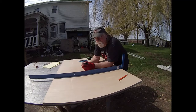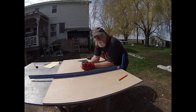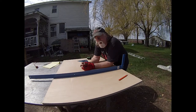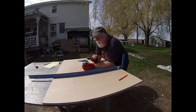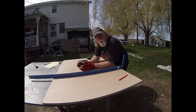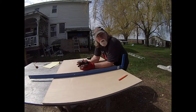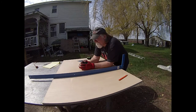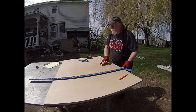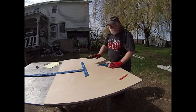What I'm going to do is the last couple inches I'm going to notch out down at the 28 inch level, and I'm going to bump it away from the windows so that I can have a trough behind the sink to put flower pots, fresh herbs for the garden. I've got all those windows, I might as well take advantage of that and have a little fresh herbs to go with. So I've drawn a line down the halfway. I got to cut that and use the big square for that.